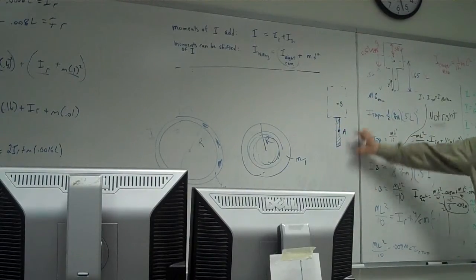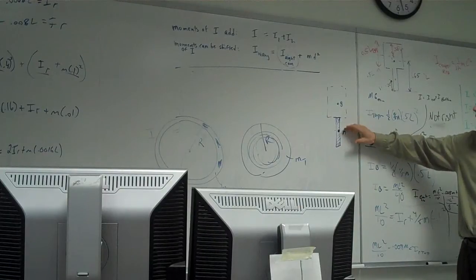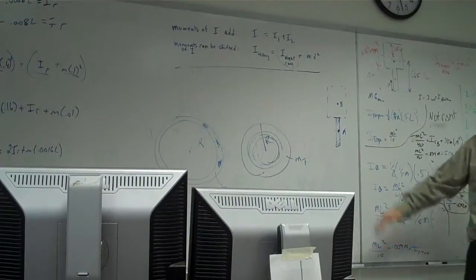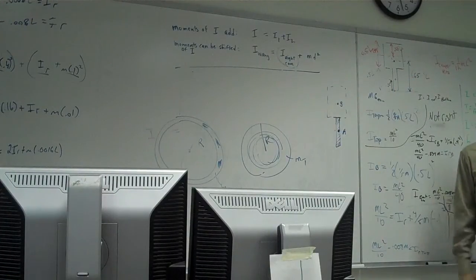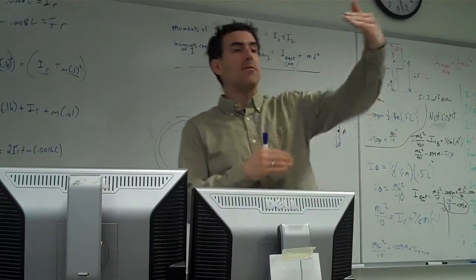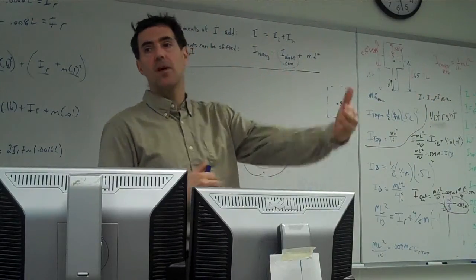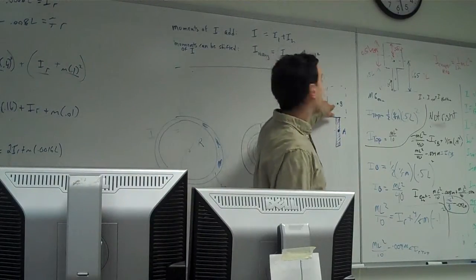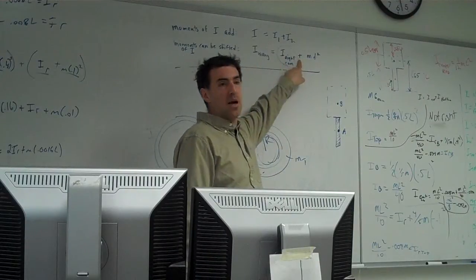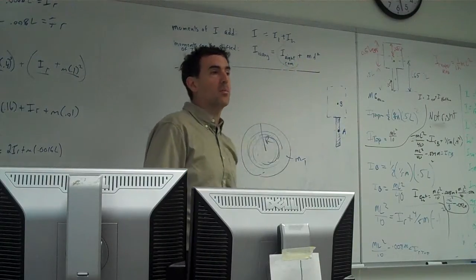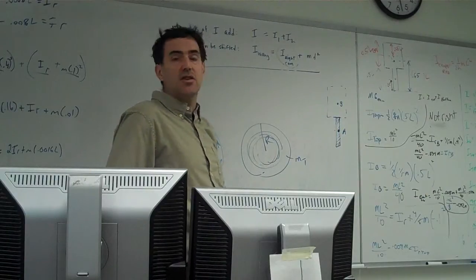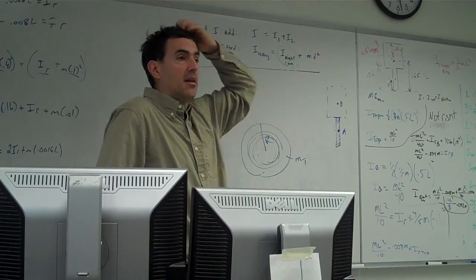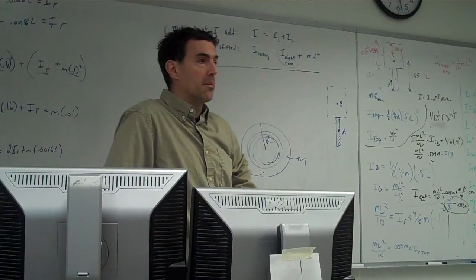So in our case we figured out the moment of inertia of the bottom part of the bat, and we wanted to figure out how that contributes to the bat as a whole. So we're shifting from point A to point B, away from the center of mass. Because we're shifting away from the center of mass, on average the distances are getting bigger. So our number has to be getting bigger, so that would have to be a plus sign, not a minus sign. That should give you an intuitive feel for whether that should be a plus sign or a minus sign, to help with your thinking through the problem.